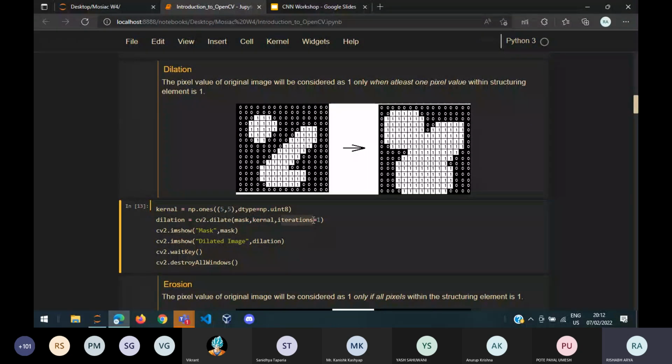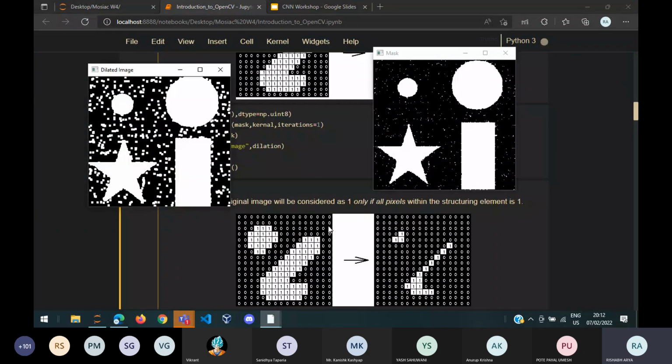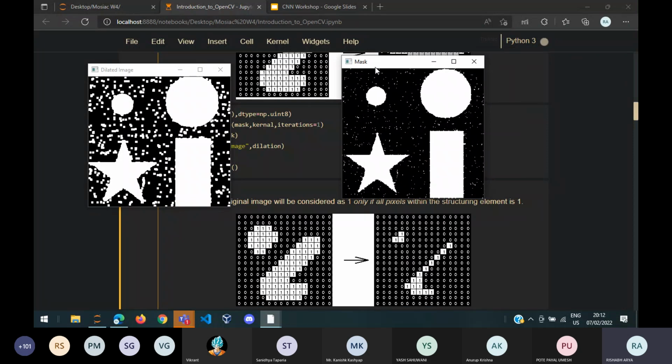And if you want to perform the dilation operation multiple times, you can put the value here. So let me run this cell. So yes, that was the masked image previously we were having, and this is the dilated image. As you can see, the small details have been enlarged here. So that is the main work of the dilation process. Here we are going to enlarge small components of the image. So that is dilation.